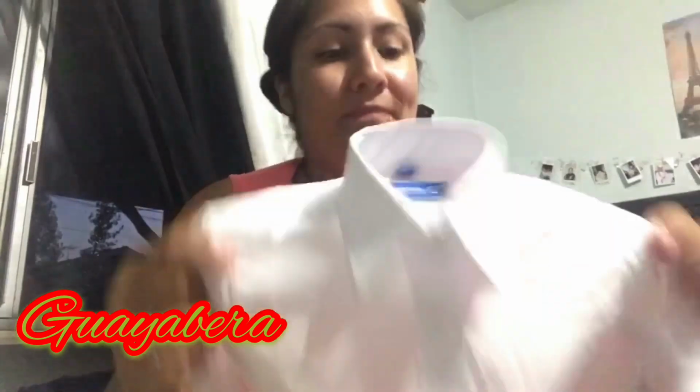All right, so first you're going to need a white shirt, preferably a short sleeve. I could not find a short sleeve, but if you could get a short sleeve, I'm gonna cut this one up and I'm gonna shorten it. But a buttoned up, collared shirt. It's called a guayabera, which is a little Mexican theme outfit, which is super cute, but they were too expensive, so I couldn't find it, which is why I'm making this DIY video, to show you how to make a DIY shirt. So one of these, and of course the hat that I showed you.